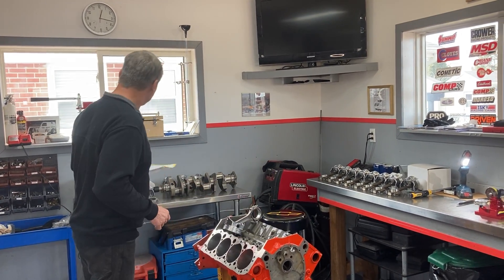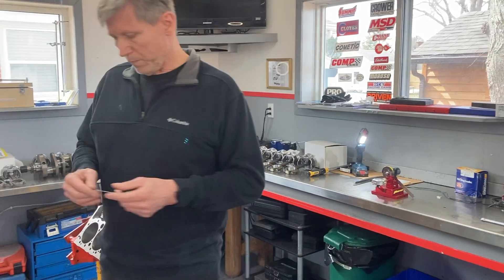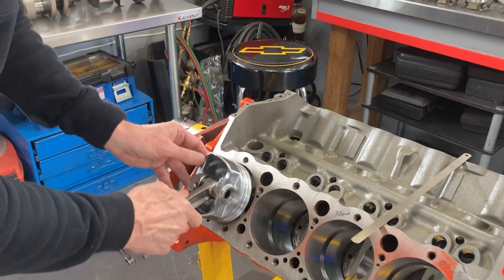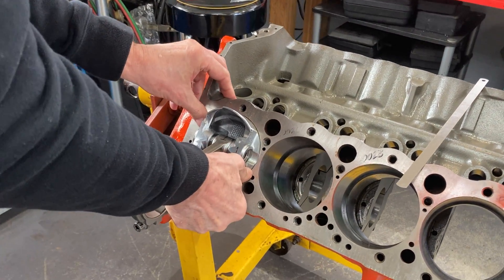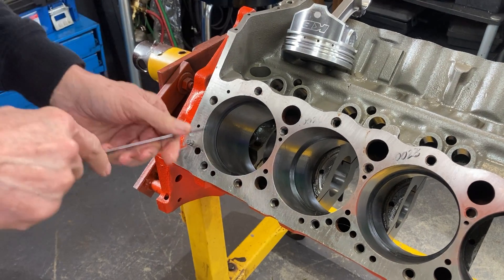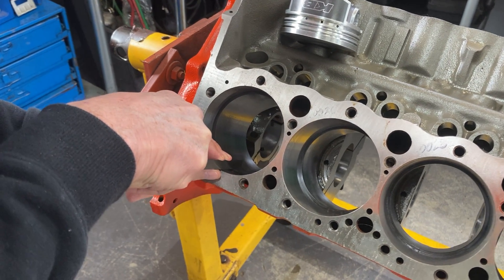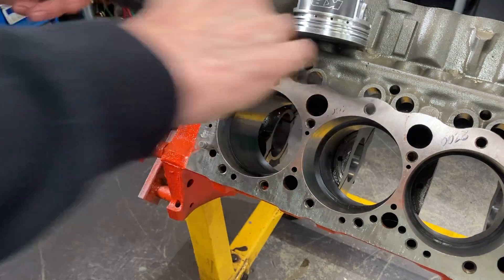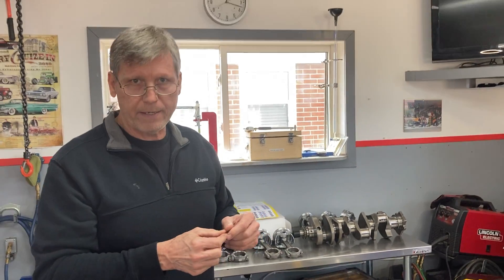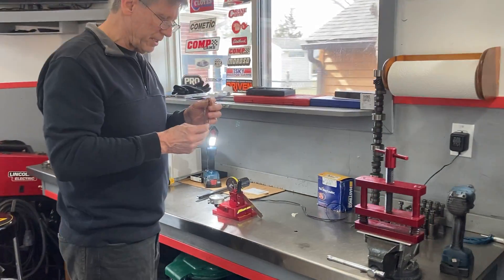What we end up doing is we put the ring in the bore just to get an idea of where we're going to be and how much material has to come out. By putting the ring in the bore, we use the piston just to square the ring up inside the cylinder wall. We have a 27,000 feeler blade here, and we'll just check to see if it goes in — and we can see it's tight and it is not going in. This is kind of a guessing game as to how much we're going to have to take out, and I typically like to sneak up on it. It may take a few attempts, but this is the process and how the machine gets used.